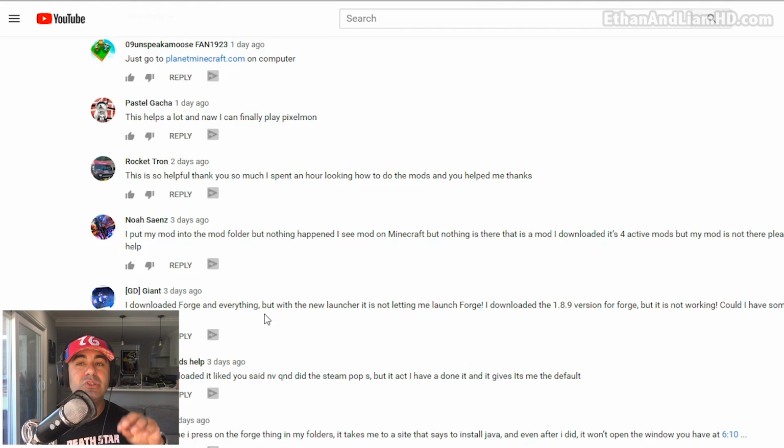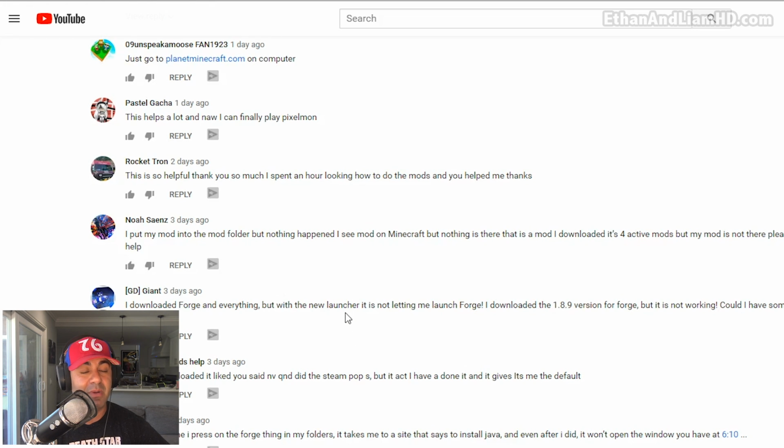I get it. So when you go into your mods in Minecraft, like when you're playing Minecraft, you click on mods, it has the 4 mods that are probably Forge. The Forge mods are the 4 that are running, where you don't have any of the mods that you put into that folder. That's strange. Unless I'm running mods that are not compatible.